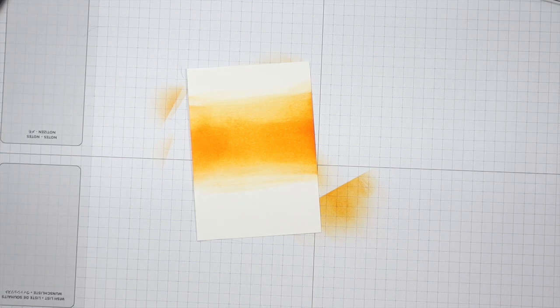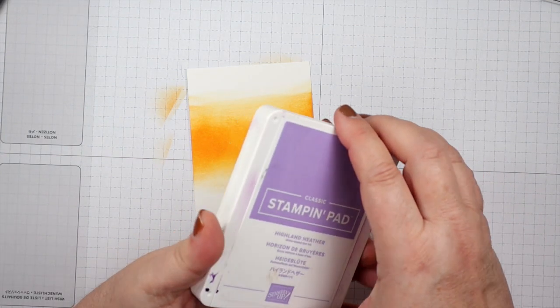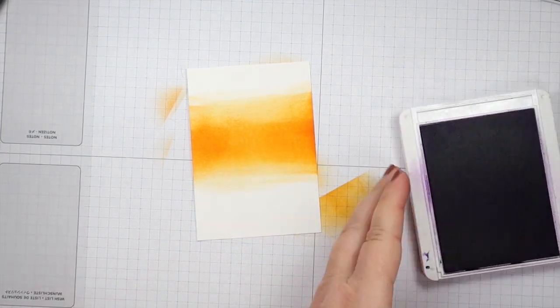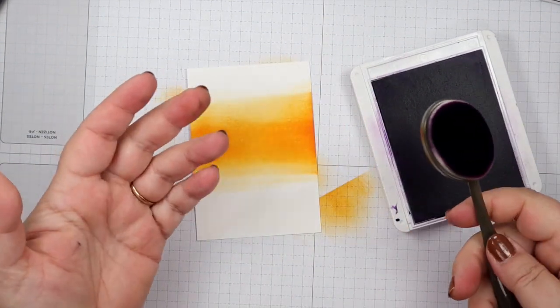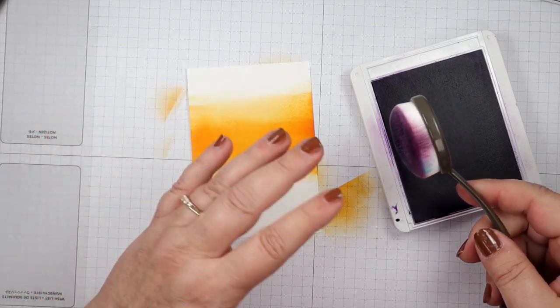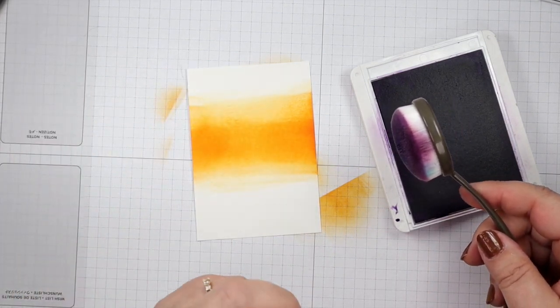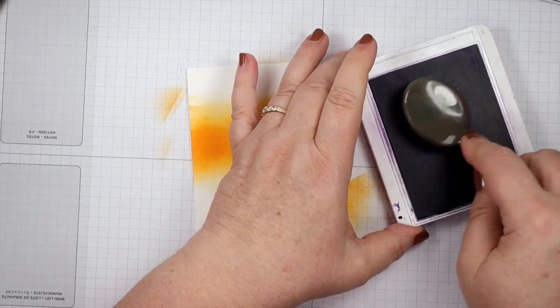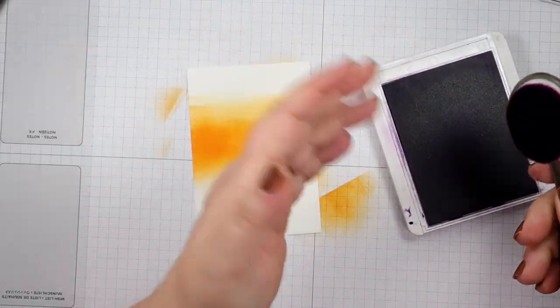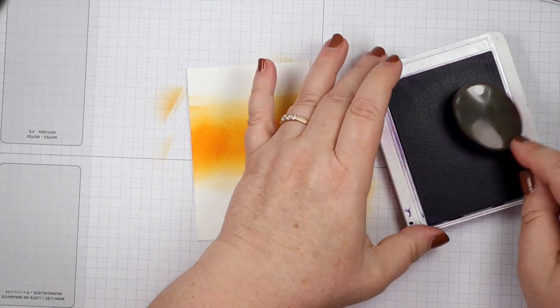And now we're going to switch out and go to Highland Heather. And we're going to use a purple blending brush. I have a blending brush for each color family. Like I have one for my purples, one for my blues, one for my oranges. You get the picture. It's nice to do that. Then I don't have to worry about cleaning them all the time.